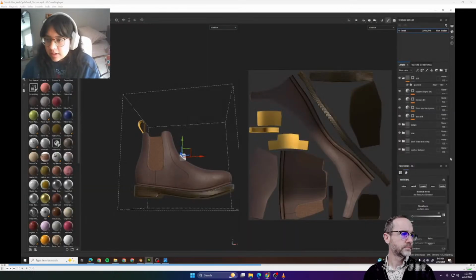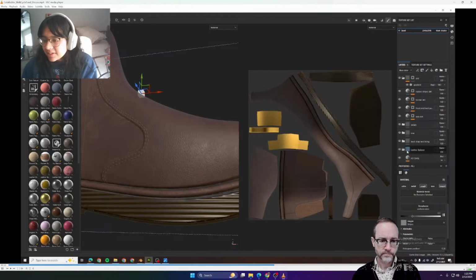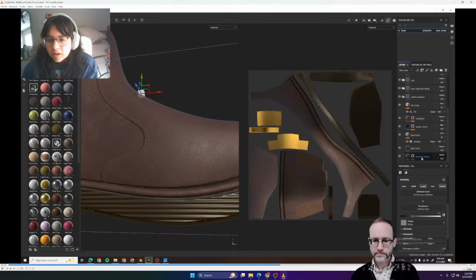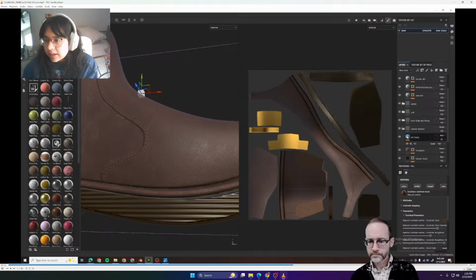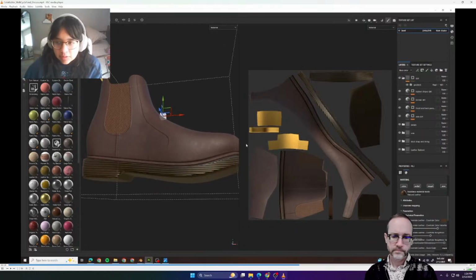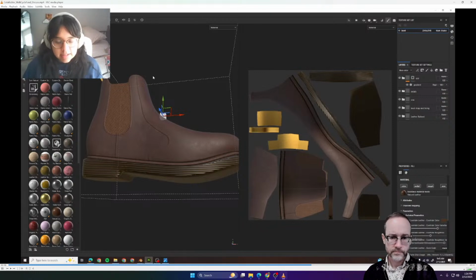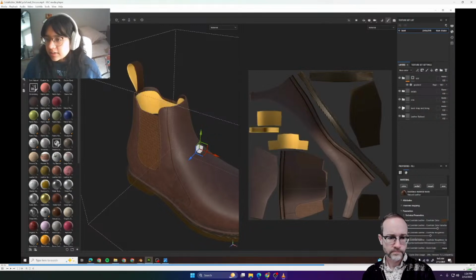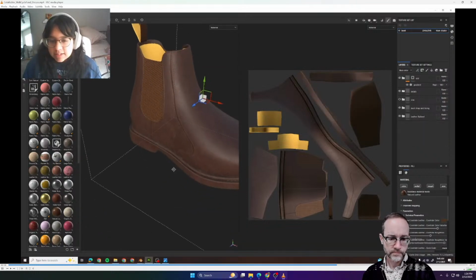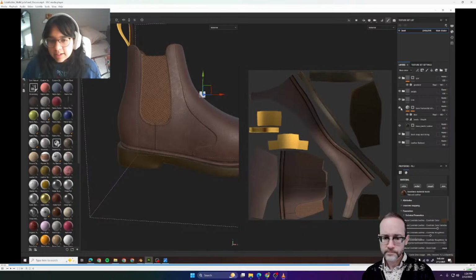And then for the boot, I did a leather from the community tab, and then I added actually another leather from in here underneath just for the height information. And I played around with the color a little bit and the noise. And then I did the bootstrap. I did some linen on the inside, and I painted the outside of the strap brown. The sole is like this plasticky material, and I added some stripes in the height.